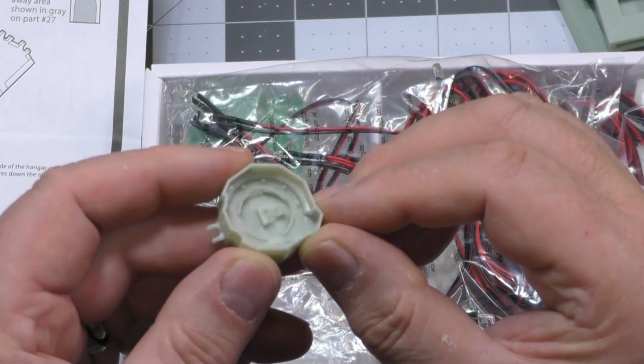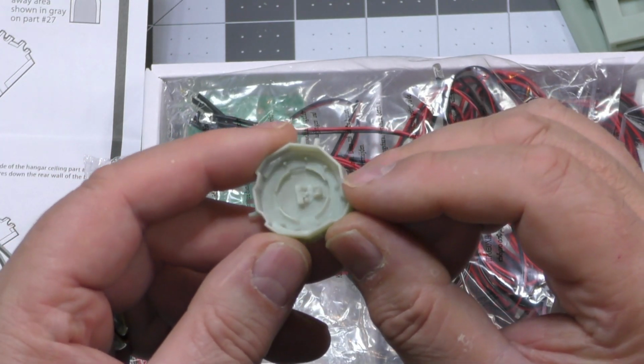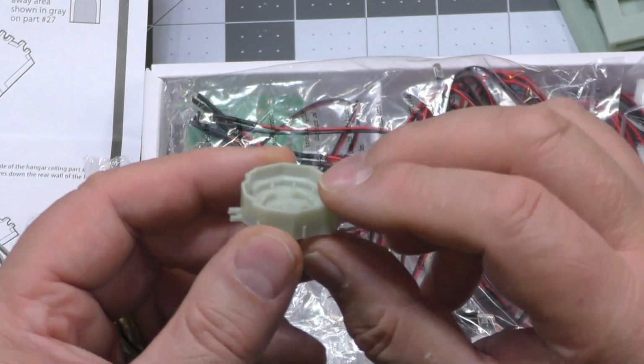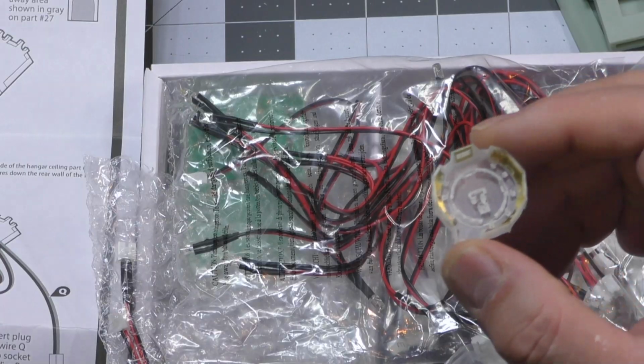So I think if you're going to add some of the depth with the photo etch, this would be a way to go, except one small problem, which is if you're going to light it, you've got to start drilling holes in this thing to get light through it. And that is a problem. So if you go onto a site like Shapeways, which I did, you can get this thing of beauty.